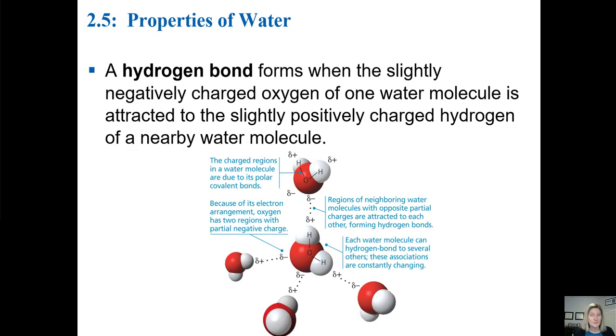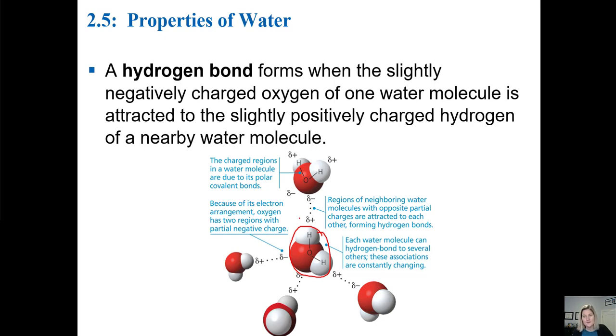Next, we're going to get into the properties of water. At the beginning of this lecture, I talked about how water is the most important molecule for life. All living things need water, and they're mostly made of water. So we're going to look at the properties of water, and one unique factor with water is that hydrogen bonds form. Remember, again, I'm going to drill it into you: the molecule itself is held together by what type of bond? The oxygen and the hydrogens are held together by a polar covalent bond.